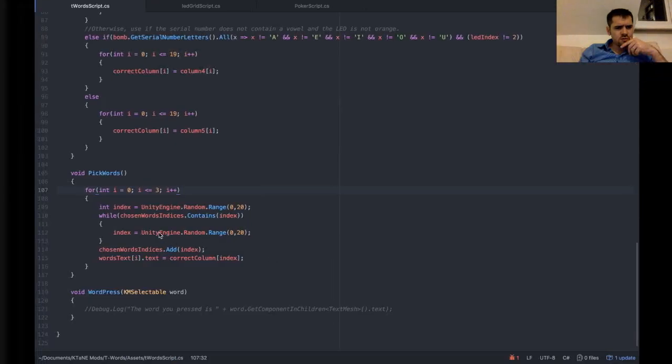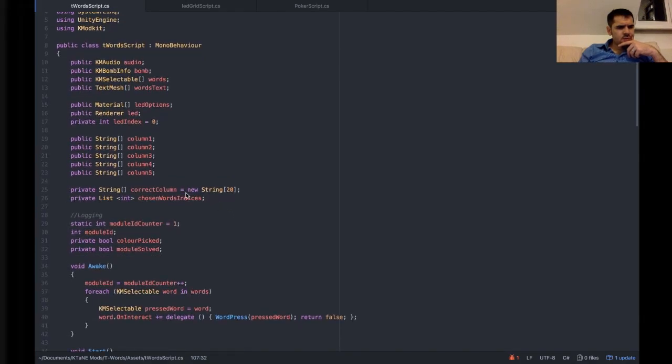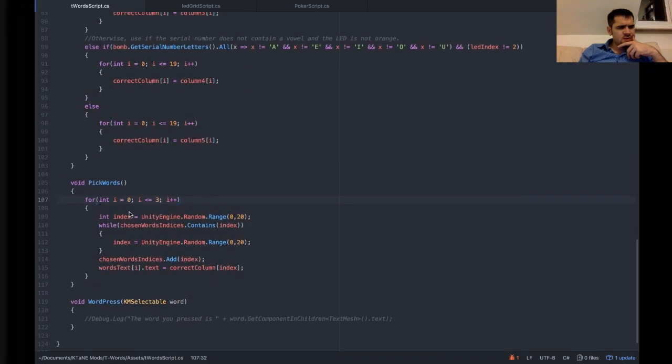I would assume that is coming from there, but I may be wrong because it's calling me out on line 110. Well, it's calling me out because chosenWordsIndices is empty, and so it can't check.